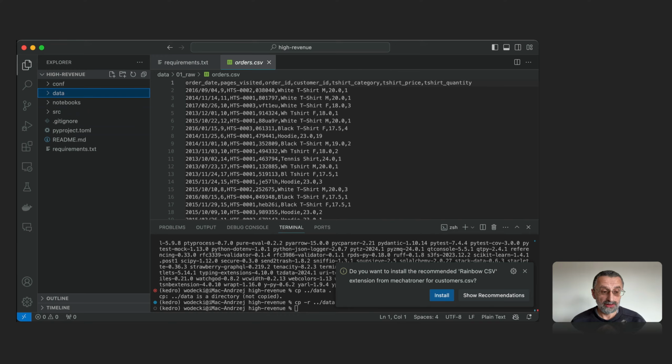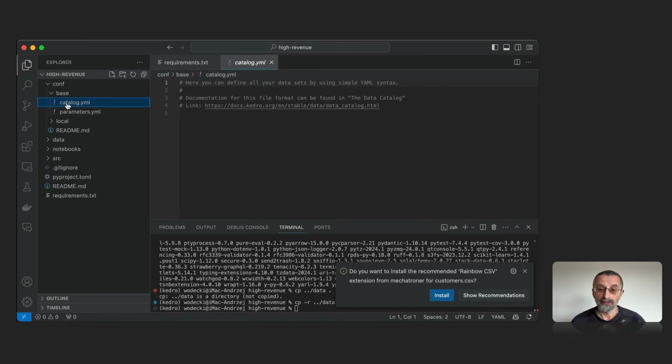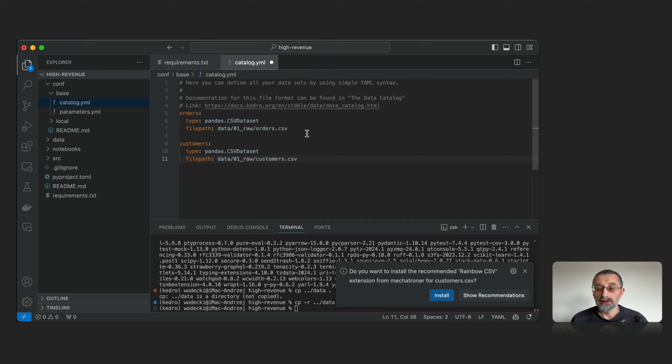In order to do this, we need to go to the configuration file, base, and catalog.yml. And here I will register the first datasets now. So let me copy paste this snippet here. And what do we have here? Firstly, we need to mention that these are not only datasets here, they are generally artifacts.